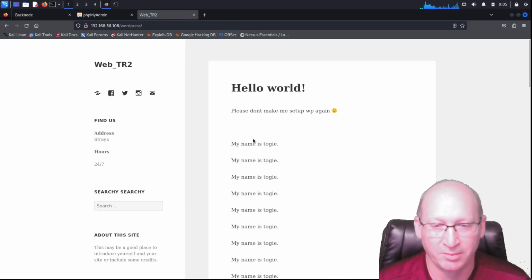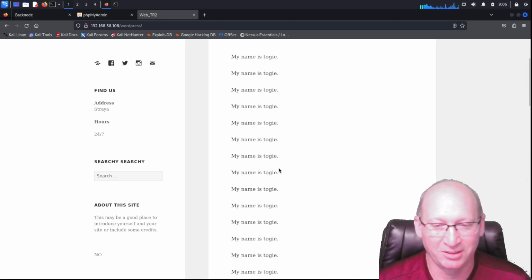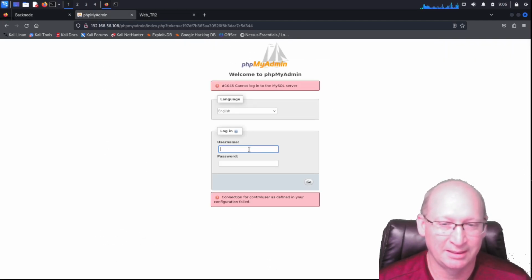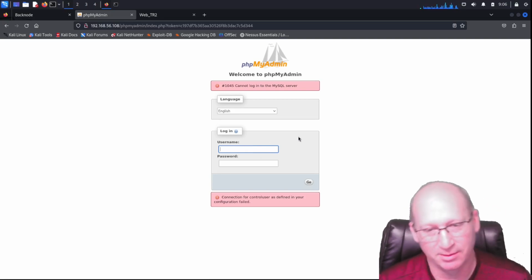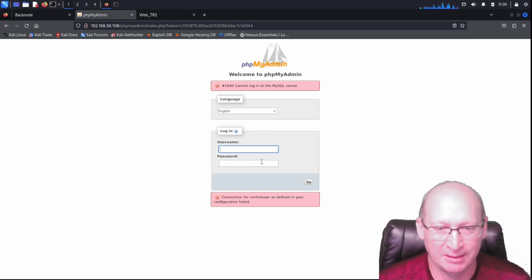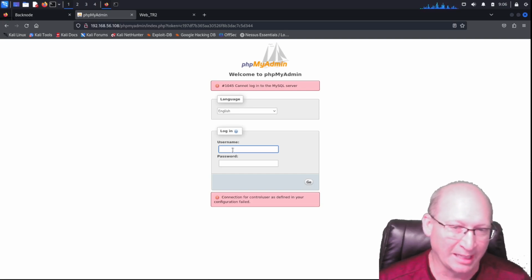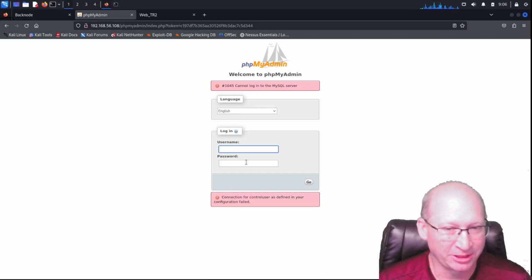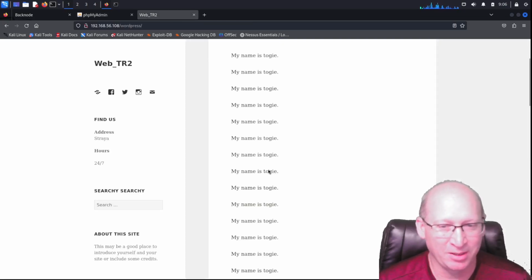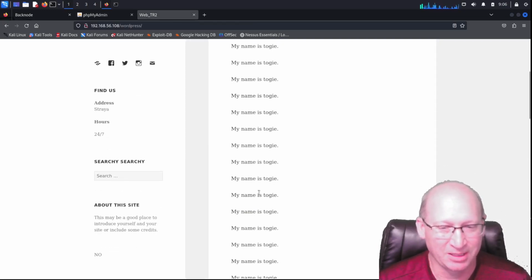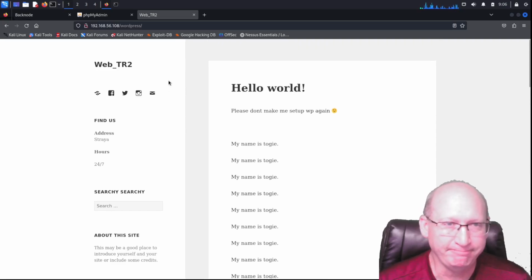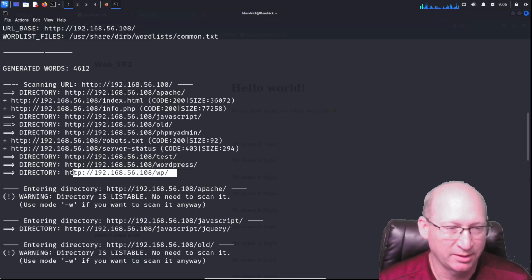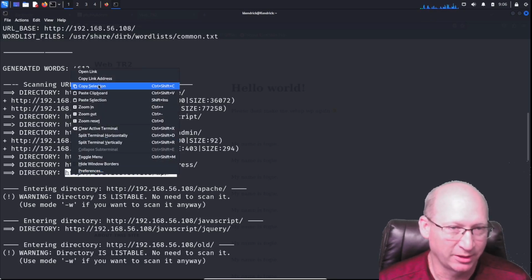Oh, here we go. My name is Togi. Okay, well, let's try Togi. I'd have to set up something for this. Do I want to do Burp Suite yet? Burp Suite will allow me to go in and do an SQL injection. I'm just curious. I want to see if it'll let me do SQL injection. I'm pretty sure that the name is Togi, so I'm kind of different. I don't know if I'm ready for that yet. Let's see what else we got. And then we have WordPress. I like that they put Togi out there so quickly, though. That was very nice of them.